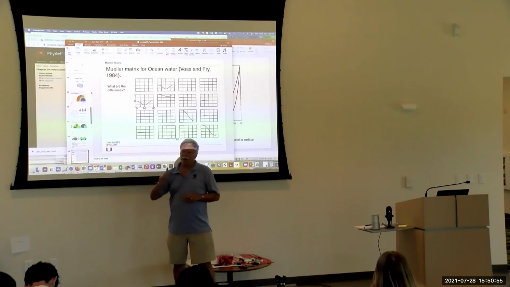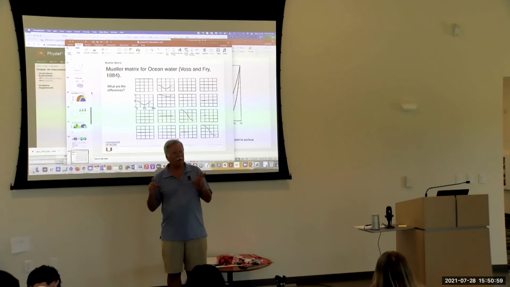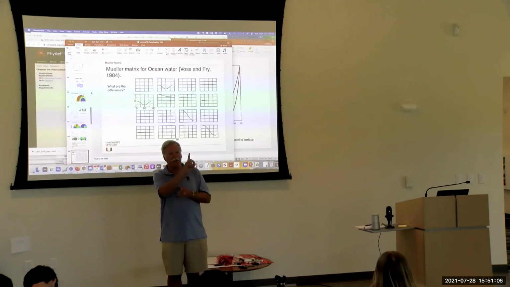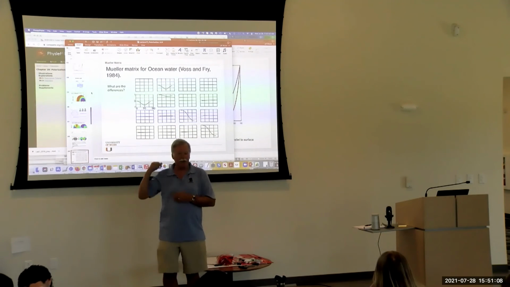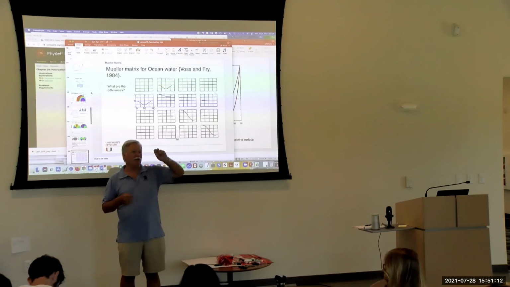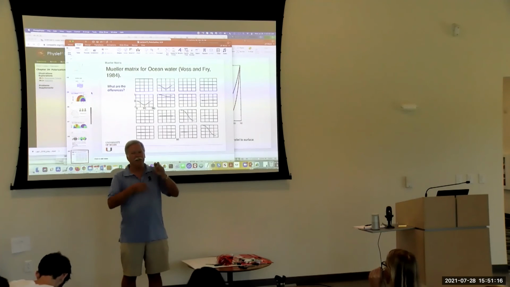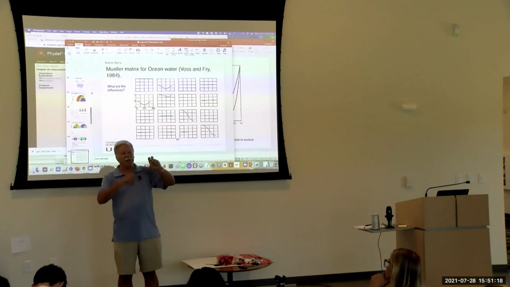If you send unpolarized light into a perfect Rayleigh type atmosphere or medium, at 90 degrees it'd be fully polarized in the direction perpendicular to the scattering plane. With this, if you send unpolarized light into the ocean, it's not going to be fully polarized in that direction. It's going to be partially polarized. You can think of partially polarized as having an unpolarized component plus a polarized component added together.